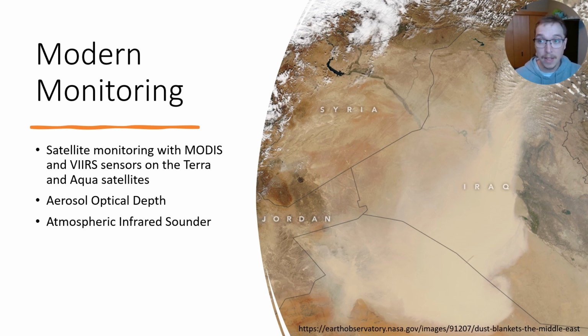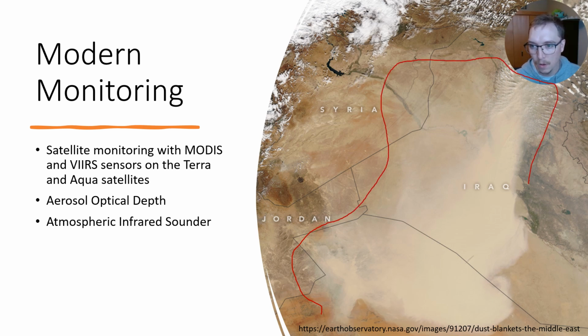So we were able to see this from a satellite. We can see this is from the MODIS sensor, I believe, off the Terra satellite, this image that we're looking at here on the right over portions of Jordan, Iraq, and Syria. That dust storm, you can kind of see a good portion of it. We'll kind of draw the diffuse boundary here.